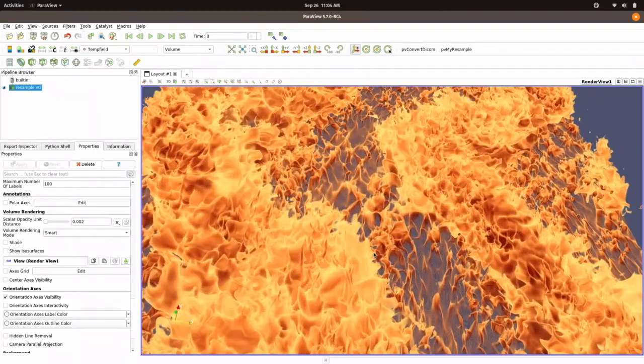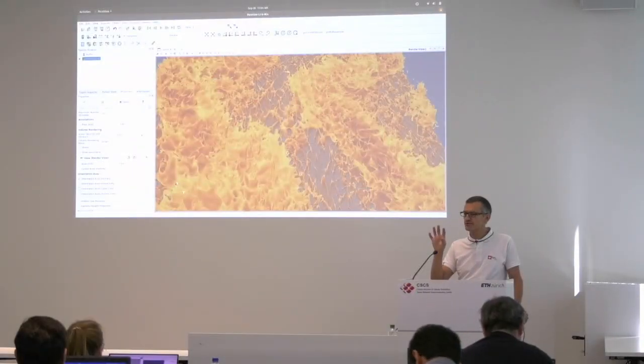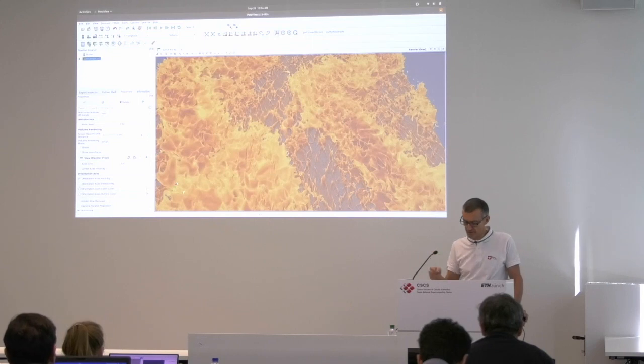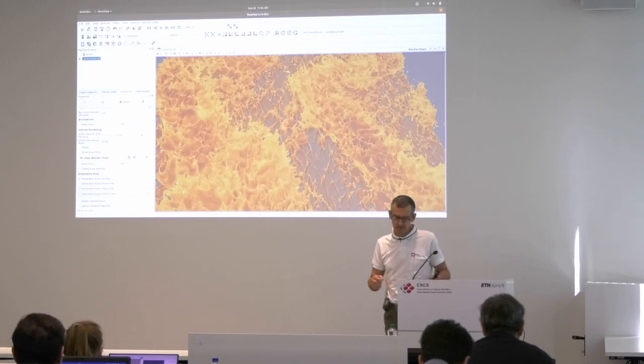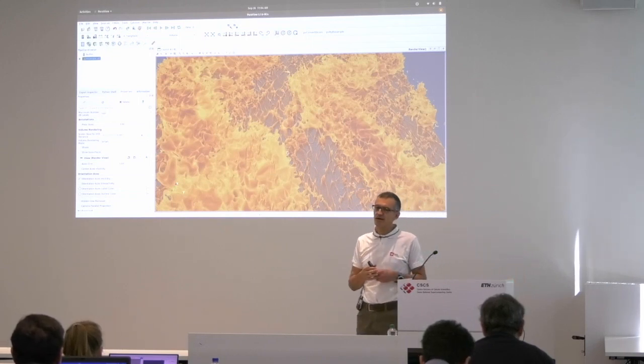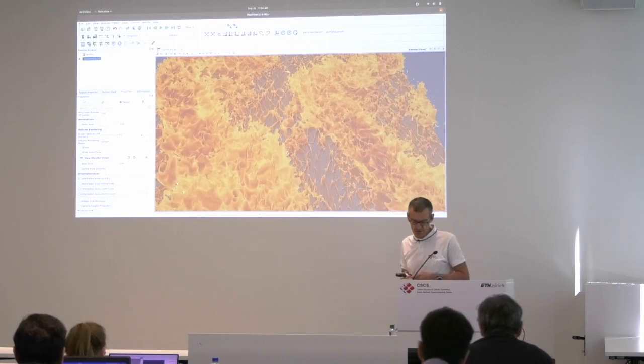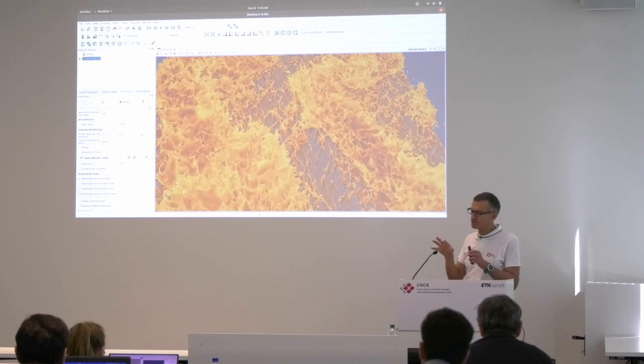And this is where you need to have, if possible, not really a low resolution copy of your data set, but a sub-volume of your data set, so you can try many different coloring and transparency transfer functions. But we'll see that we can also use some automatic tools to do this.